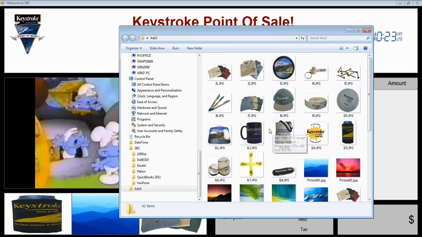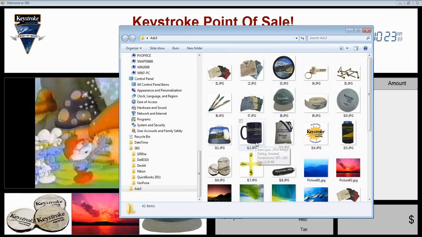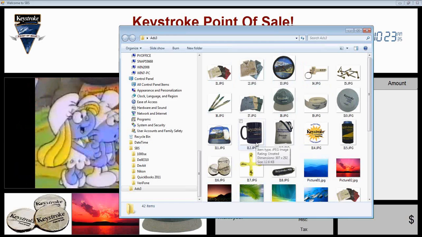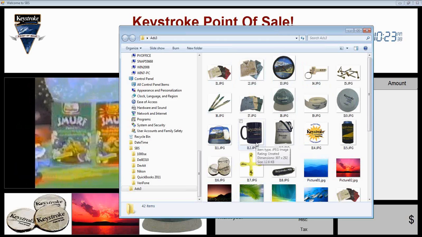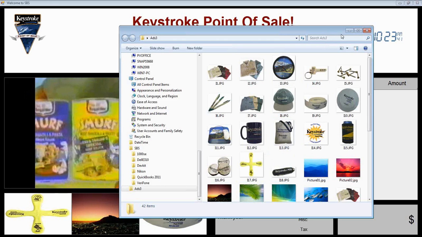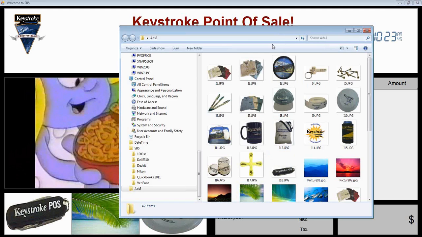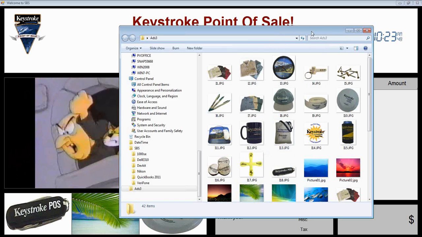So as maybe you have a lunch special at 12 noon or 11 o'clock or 11:30, you have a batch file that comes in and deletes the files out of here and reloads some new lunch special pictures or something like that, or maybe deli sandwiches. And then for the morning, you might have the breakfast specials. You could do that for a happy hour, for instance, things like that. So that's how the content is kind of handled.